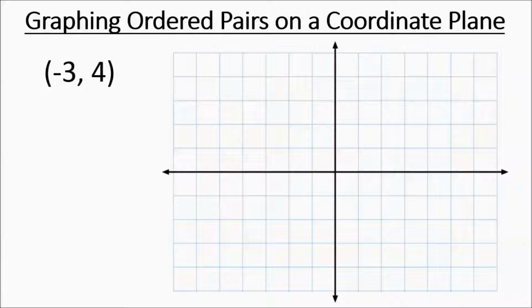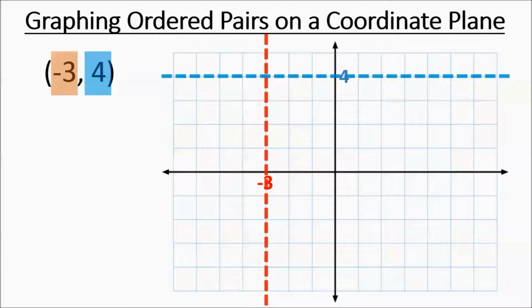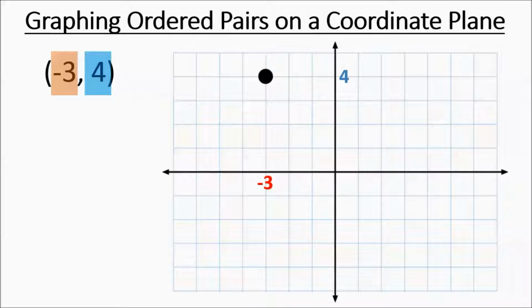So our first point is -3, +4. We're going to find the -3 on the x-axis, and that's going to be marked there. And then we have a +4 on the y-axis. We're going to mark that. And what you want to do is see where they both line up. What point do they both line up on? Well, if we draw some imaginary lines, this is how you could visualize it. The point's going to be right there, and that point is in quadrant 2.